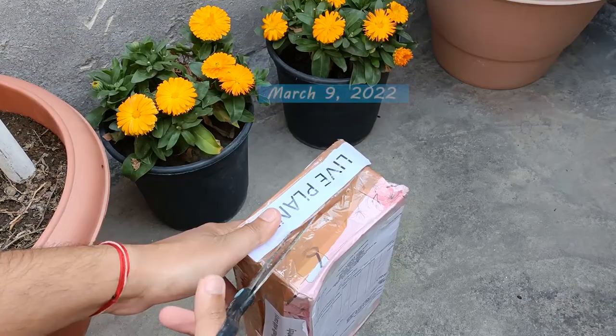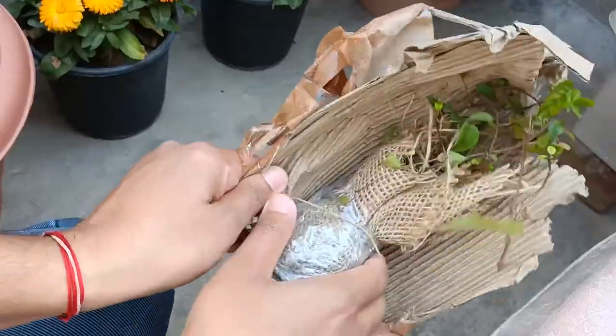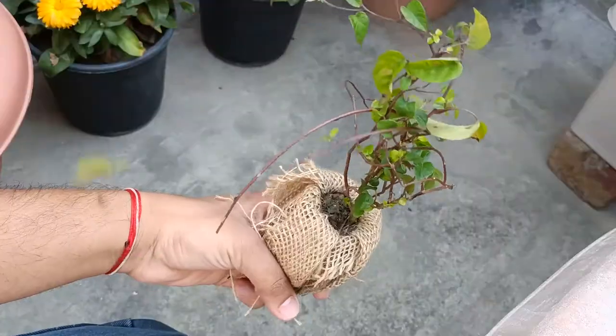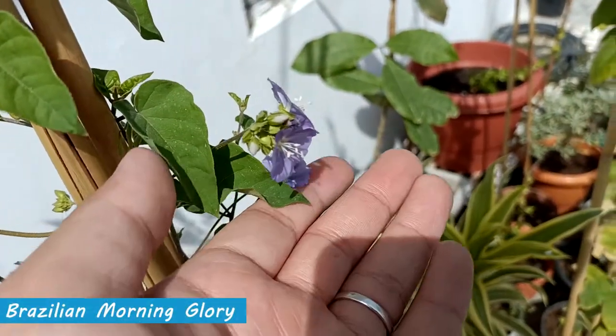Hello everyone, it's March 9, 2022 and today I just received this beautiful flowering vine known as Skyblue Cluster Vine, or otherwise known as Brazilian Morning Glory.